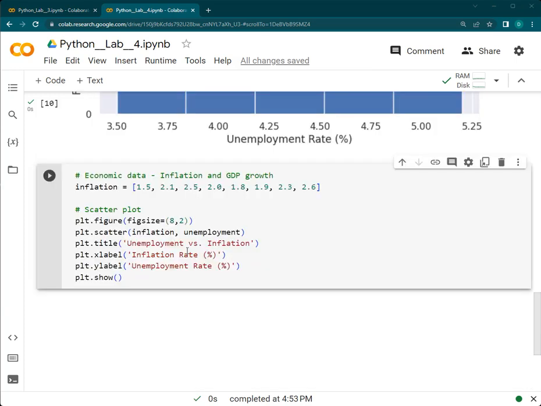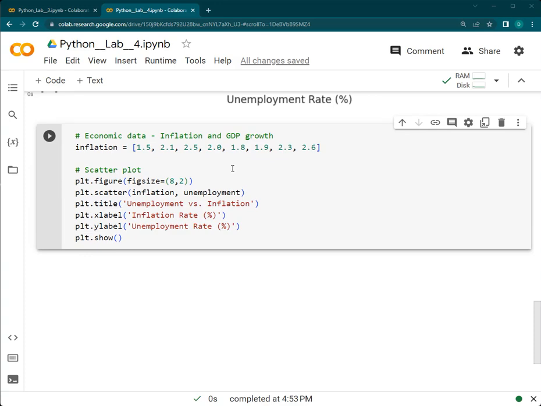So now in the next chart, we want to take a look at a scatter plot. We want to take a look at what we generally call in economics, the Phillips curve, which is a relationship between inflation and unemployment. This is not really important because we are dealing with dummy data. This is not reality. When we go to a case study, we are going to be using data for Canada to view all of these things. But for now, let's just play with this data.